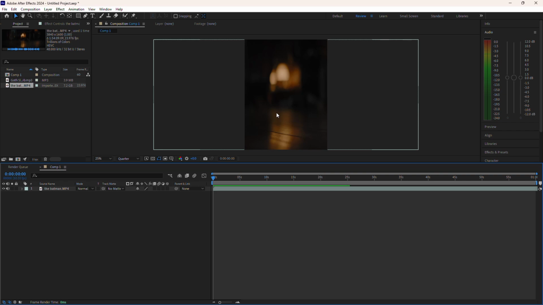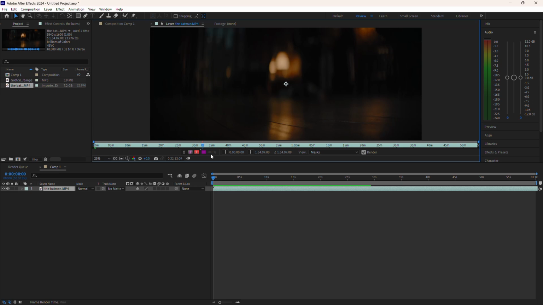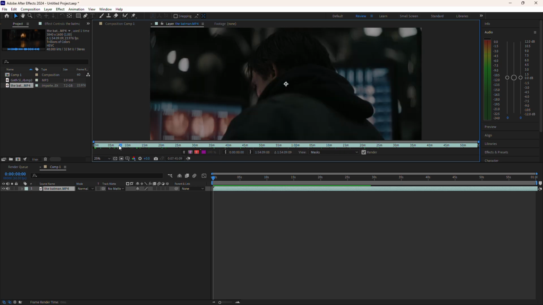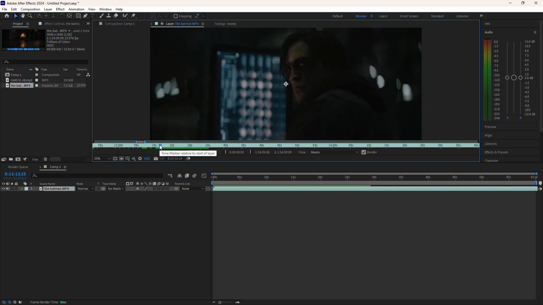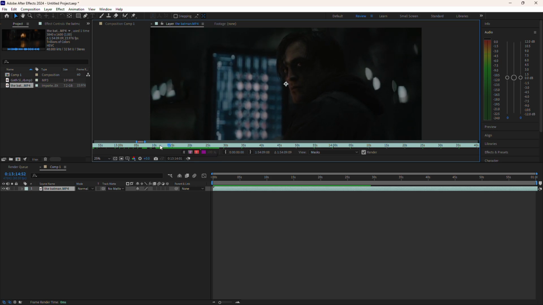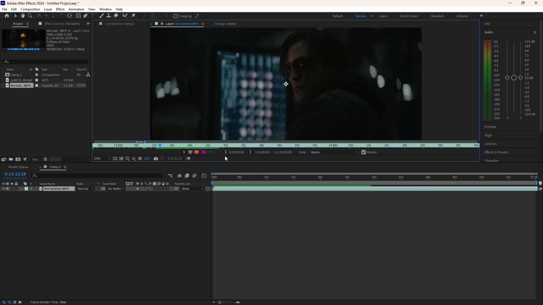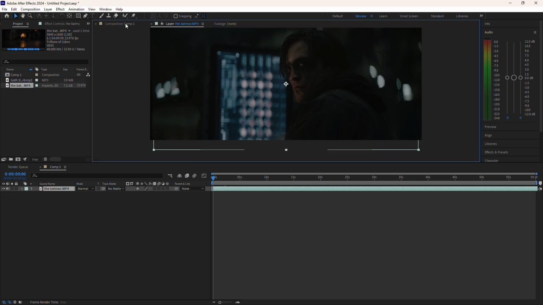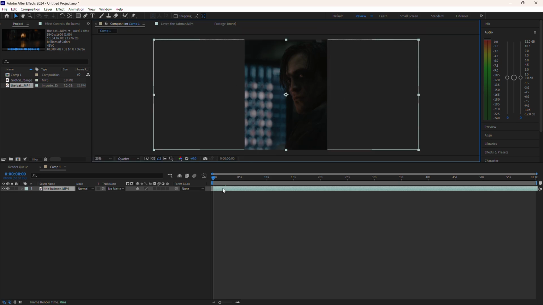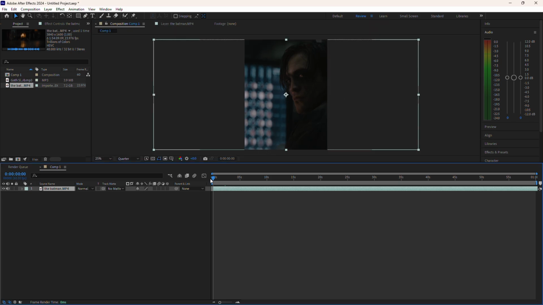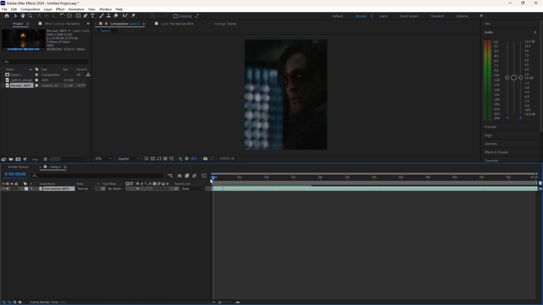Next we need to find the part that we need to make an intro. To do that, just double click on the video, find the part that you need to make the intro. For me it's here. What I'm doing is my family's legacy. So to make a cut, you need to click on this flower bracket here and come back to the composition by clicking here. Now the video is starting from this area. What I'm doing is my family's legacy.